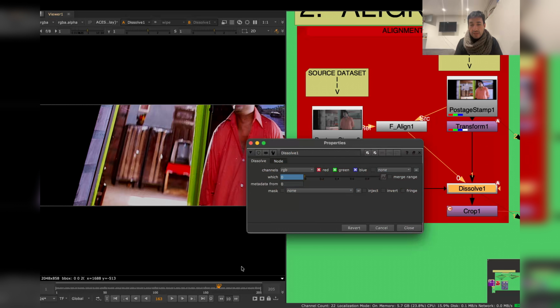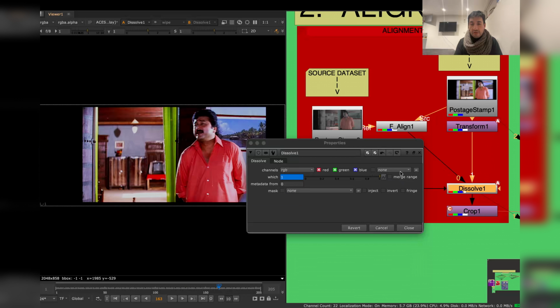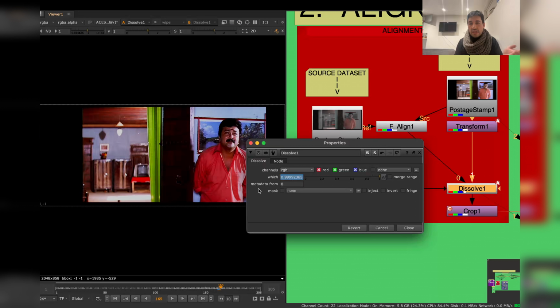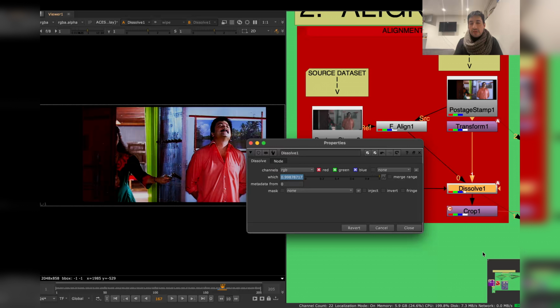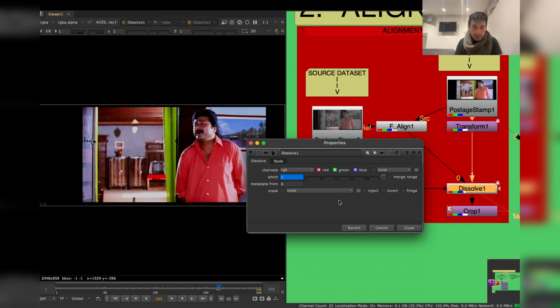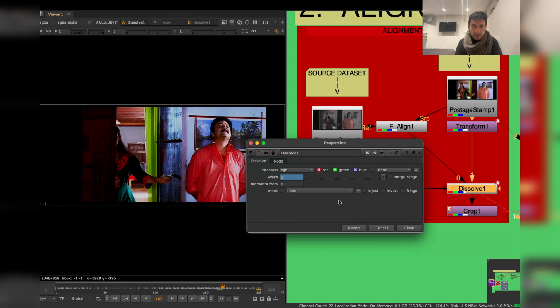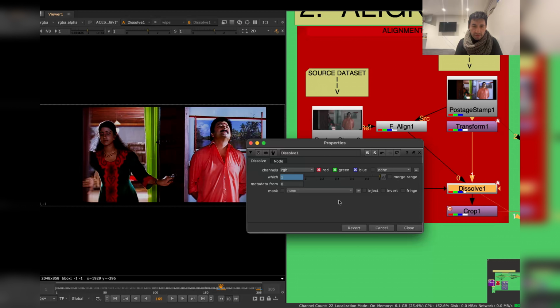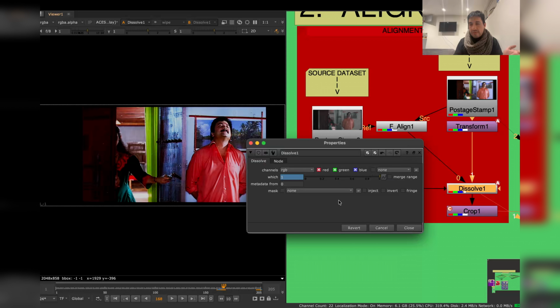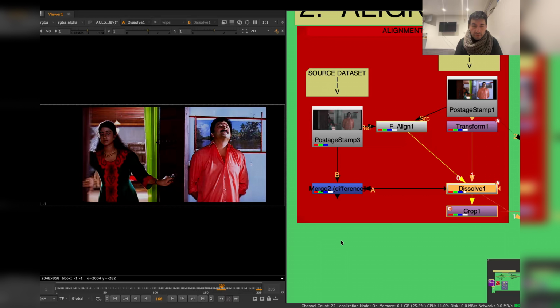If I wanted to keep these frames, if I wanted to keep frame 163 inside of the composition, I would need to bypass the dissolve. Instead of going to 0, I will go to 1. It's easy as that, and then it goes to whatever you want. It's nothing that complicated. Starting from frame 163, we are skipping the F-align and going straight to the transformation node. So it's only for 1, 2, 3, 4 frames.